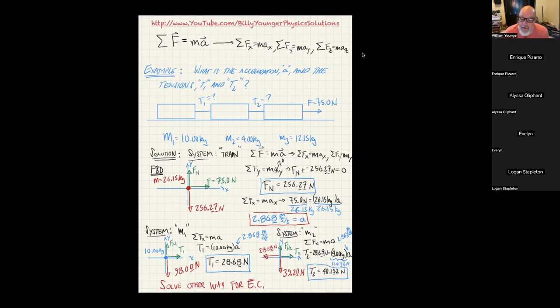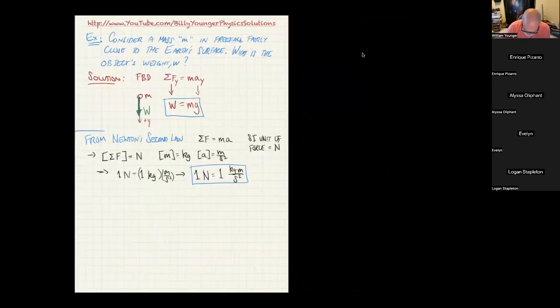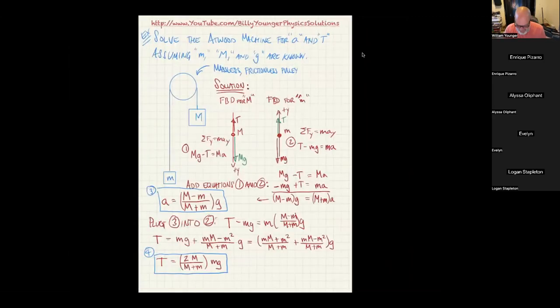Alyssa, Logan, Evelyn, Enrique. So I actually do have a question. I noticed earlier today that the test 2 for chapter 3 and 4 was pushed till the 24th. Is that accurate or was that a mistake? No, I didn't mean to push that back. I wanted y'all to have plenty of time to work more on this face-to-face test that's coming. And also I wanted to make sure that y'all had a better understanding of 4, which literally we just started covering. So yeah, I did push it back to the 24th. So that should give you a little bit more time.